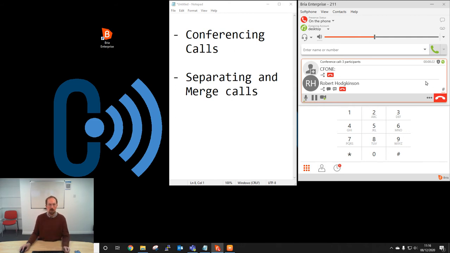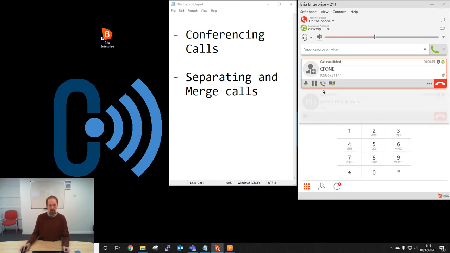And during mid-conversation it becomes apparent that I need to speak directly to the caller. That's C phone. So I'm going to split out the call now. Let's separate it here by pressing this button. And Robert is on hold. It says that here. And if we listen to Robert's phone a minute, you can hear Robert's listening to on hold music, meaning I am talking to the established caller, C phone.